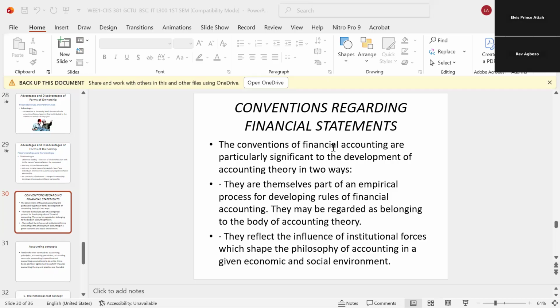And institutions, different kinds of institutions, have a pattern of reporting. For instance, public sector institutions are guided by the Public Sector Financial Management Act and regulations. And the private sector too is guided by general accounting standards and then financial reporting standards.